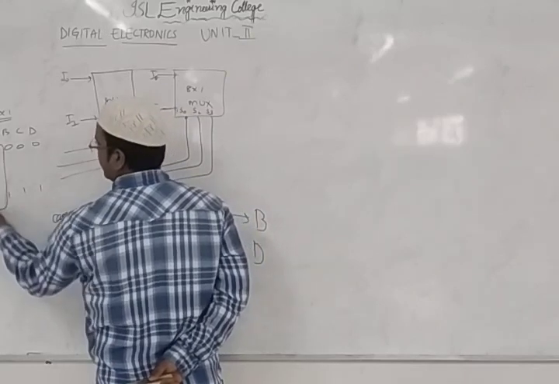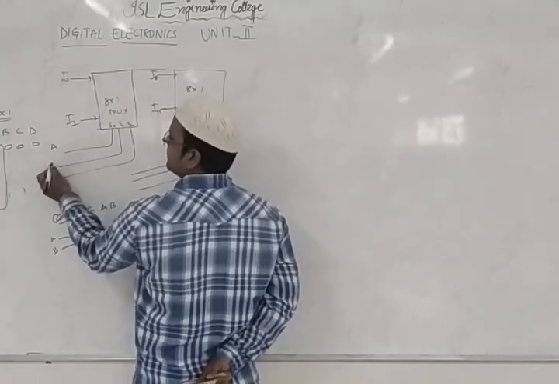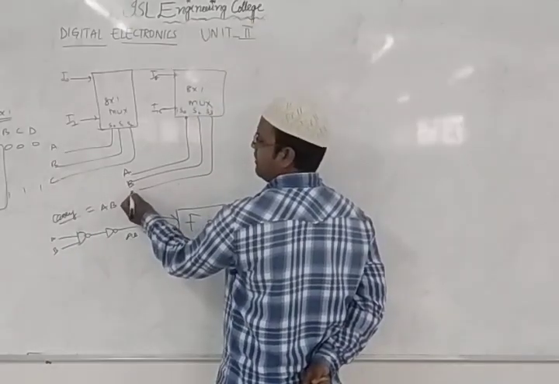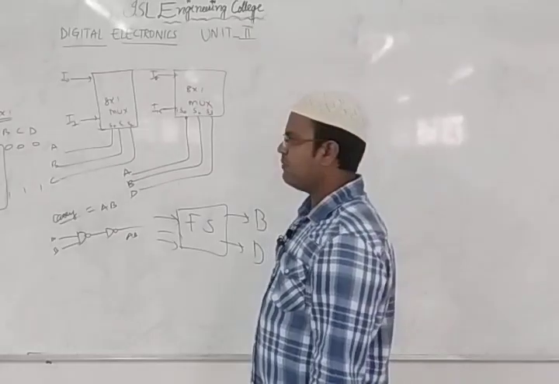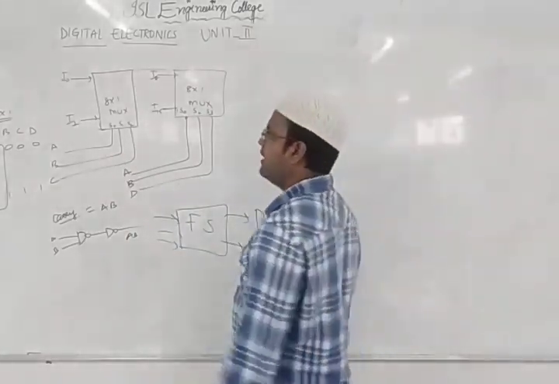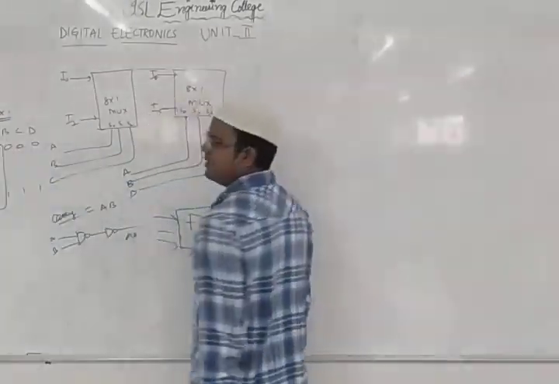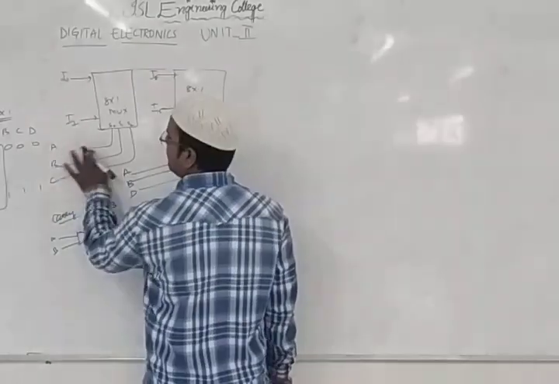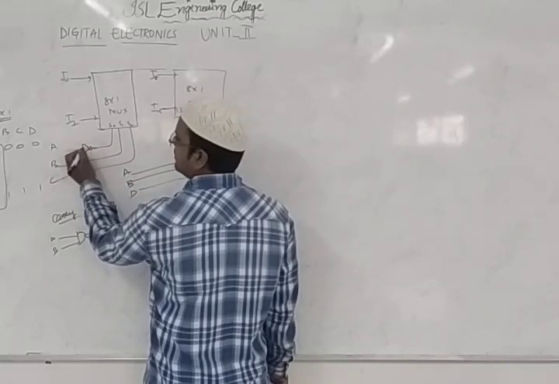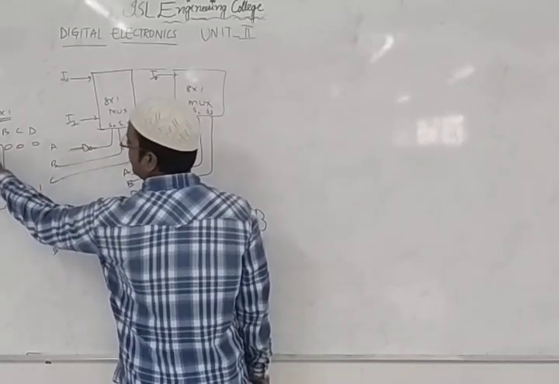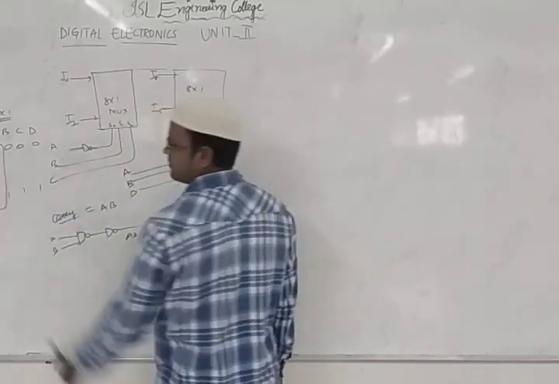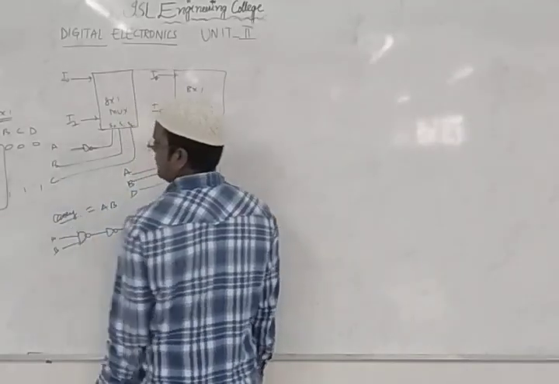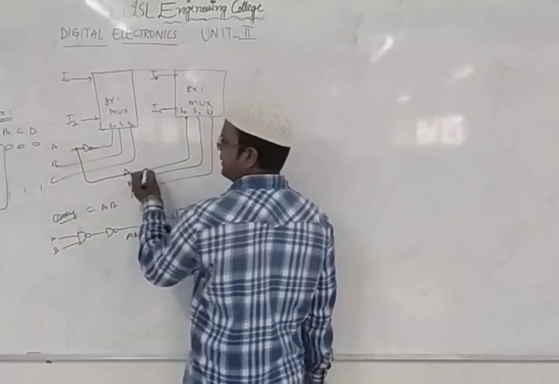In that, this is my A input. This is my B, this is my C. Again, this is my A. Next I am saying B, then I am taking D. You can take B, you can say C, no problem. But the thing is, A I am selecting, A I am putting as my real input. It is deciding for that. For A, the first thing I am doing is connecting it with one NOT gate, because it's A complement, all starting from 0, from I0 to I7. For I8 to I15 it would be 1, 1, 1. So that's the reason we are passing this and connecting here.